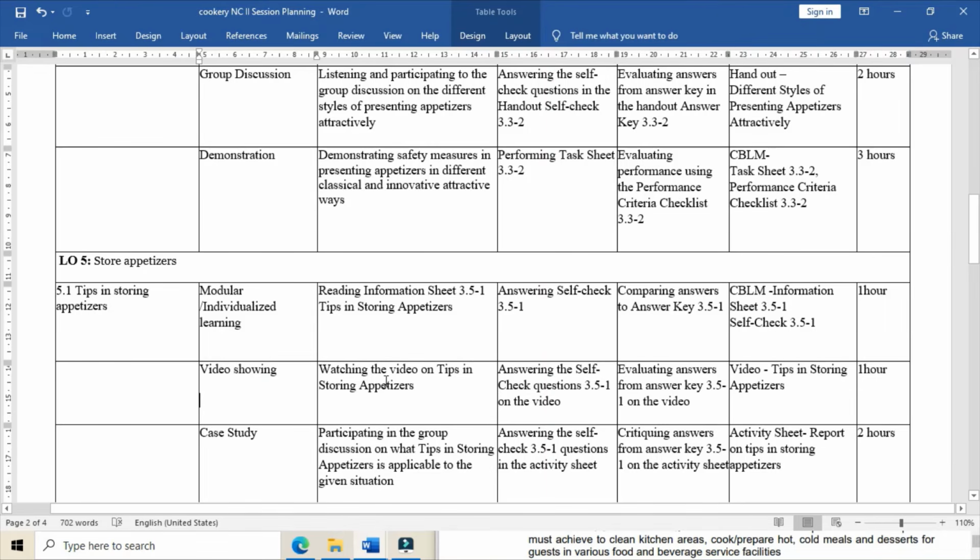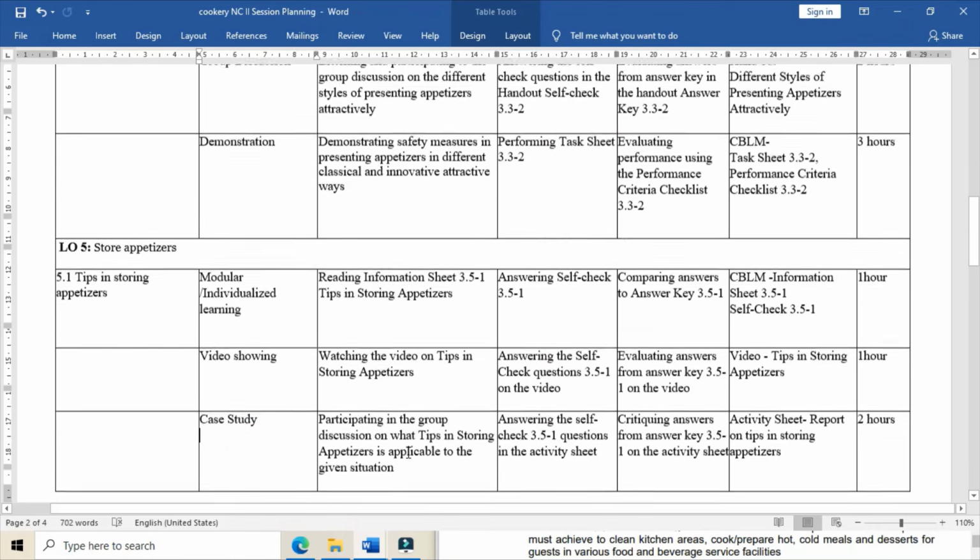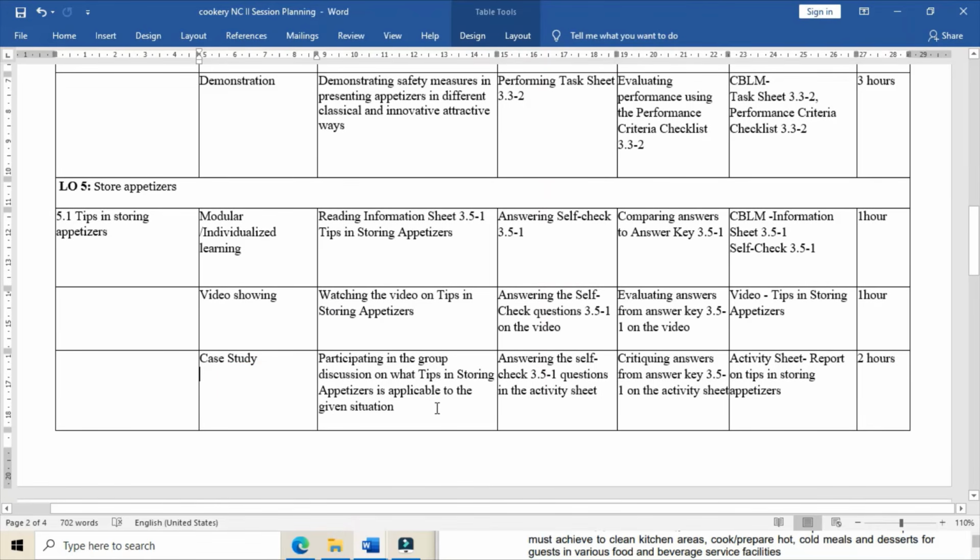In video showing, the learners will watch the video on tips in storing appetizers. Then instead of using demonstration, I opt to choose case study, wherein learners will be participating in the group discussion on what tips in storing appetizers are applicable to the given situation.